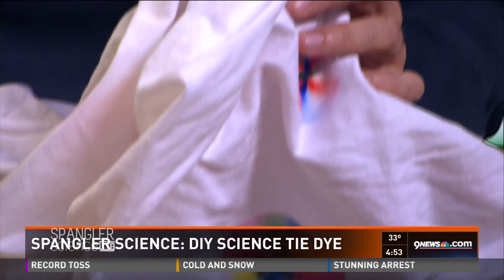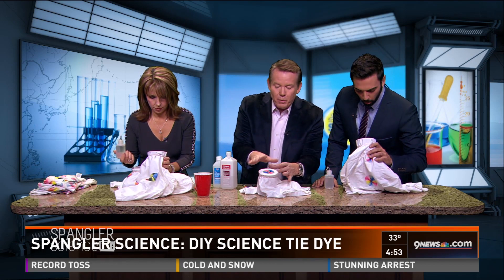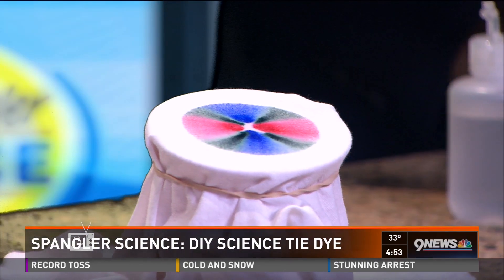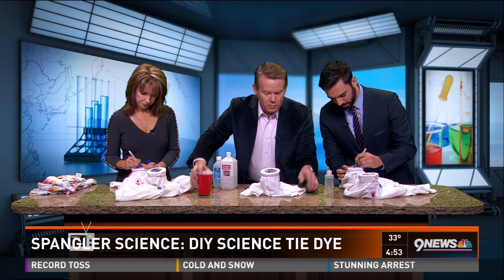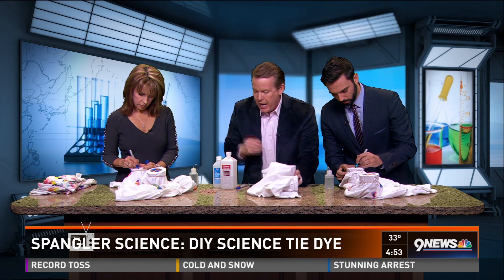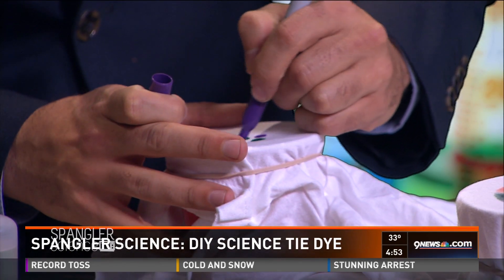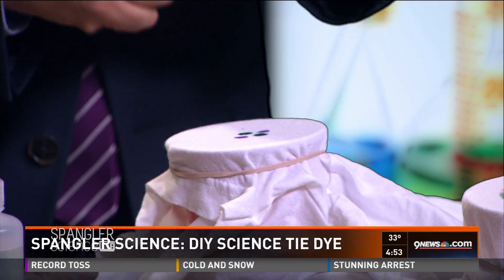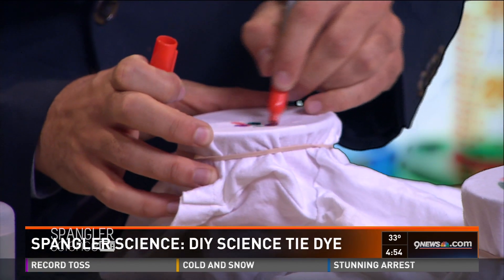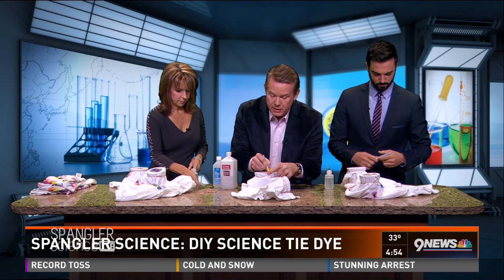You have to do this in a well-ventilated area — otherwise the kids leave a lot happier than how they started. When you're done with this, you move it to another one. I started another one for you — another design sits here. Let that one dry while you work on this one. You're on the inside of the shirt, and it really is a cool chemistry thing with the solubility of inks. When you're all done, you're going to heat set it in the dryer — a little heat set is great. Let me accent it with some yellow all the way around here.